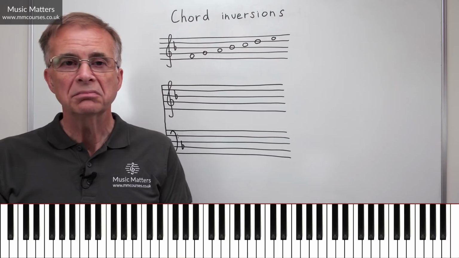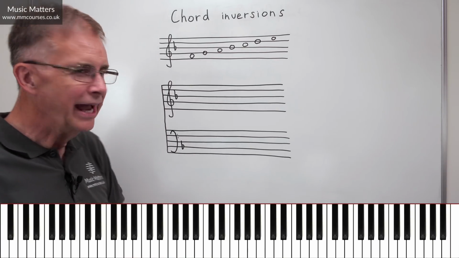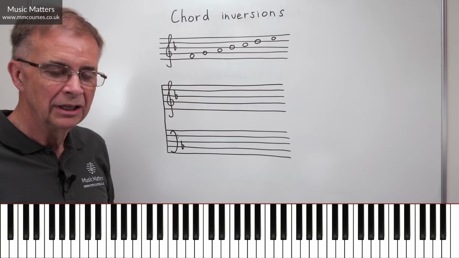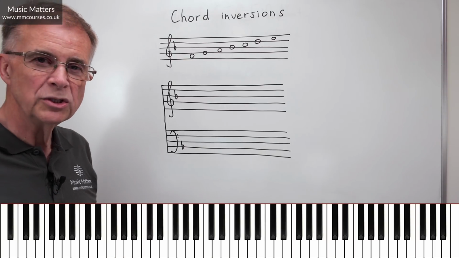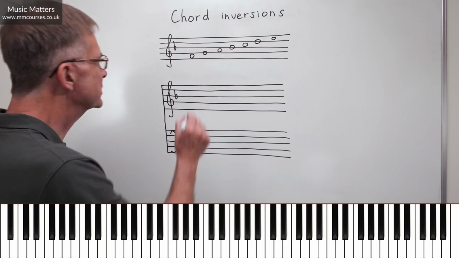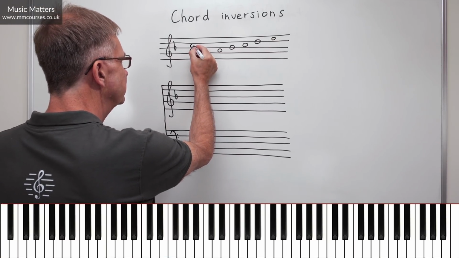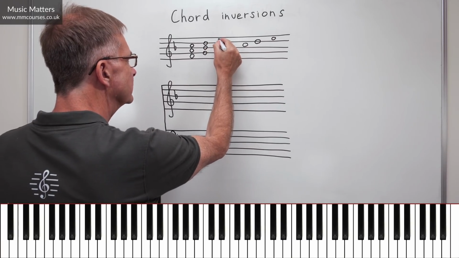So first of all, let's be happy about chords. I've picked a key. The key is F major, and I've just written the first 7 notes of the scale of F major because that gives us the basis on which we can find our chords. In order to construct the basic chords, we're going to put a third and a fifth above each note of the scale.